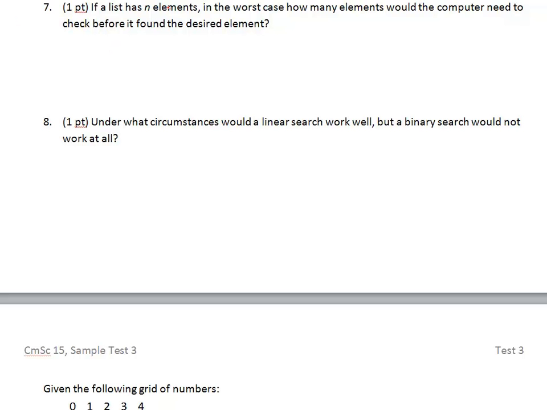Okay, so taking a look at this. For the binary search, if it has n elements, worst case, how many elements will it need to check? Then we want to do log base 2 of n. So in this case, if you did 128, and if you did log base 2 of that, it would be 7. You could basically get it in 7 tries if you had 128 elements.